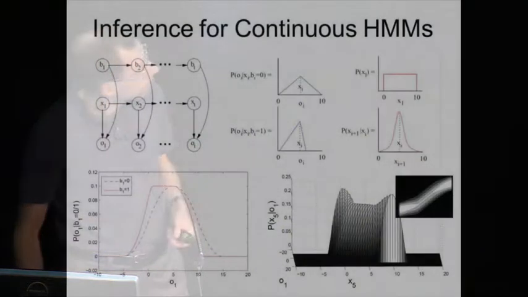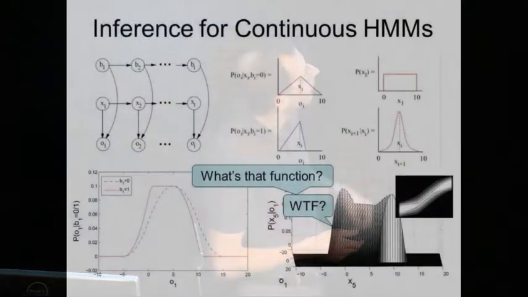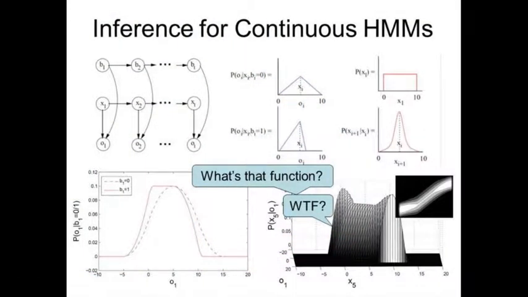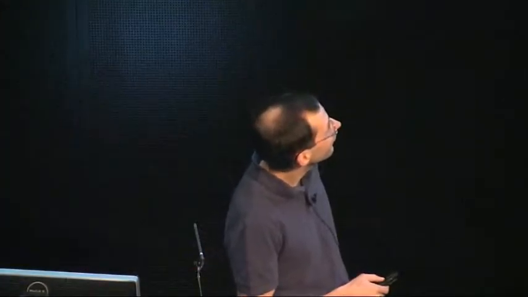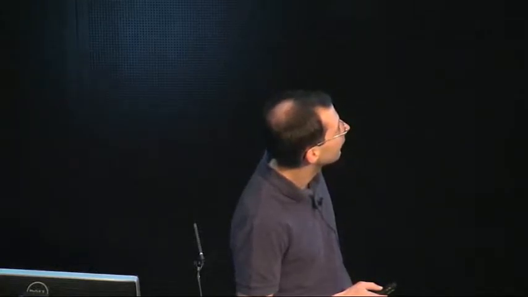And if you're like me, you're thinking, what's that function? If you look at it, it is not really Gaussian. It's bimodal, but I wouldn't use a mixture of Gaussians either because it has this long peak. If you look at it as a contour plot, you see it's bent at the edges due to boundary effects, with very sharp edges owing to the initial uniform distribution.